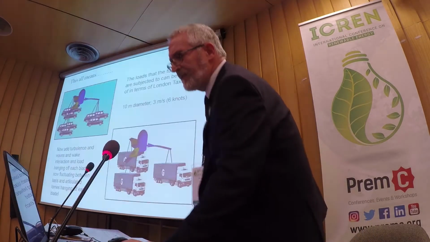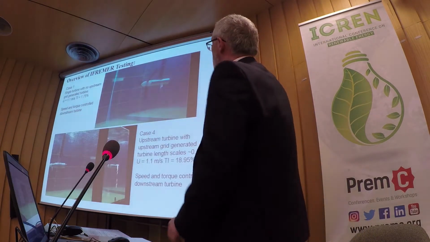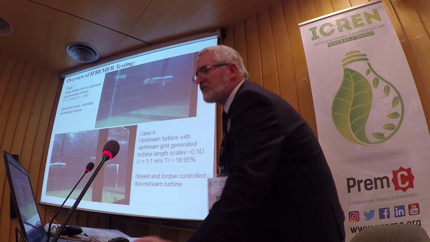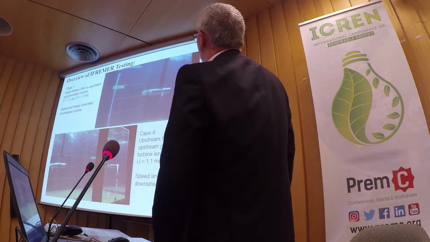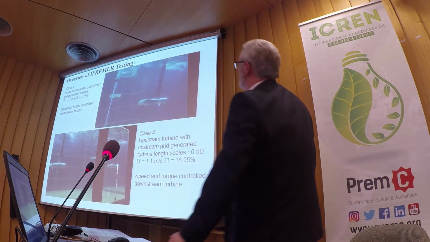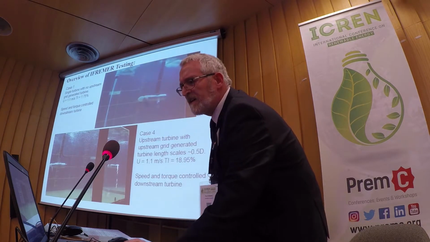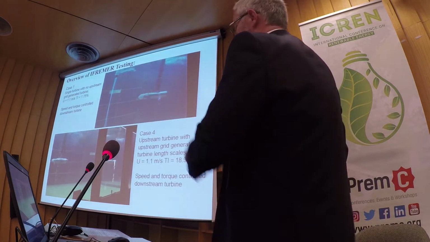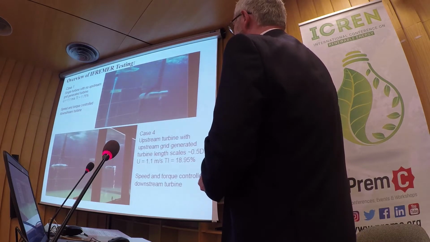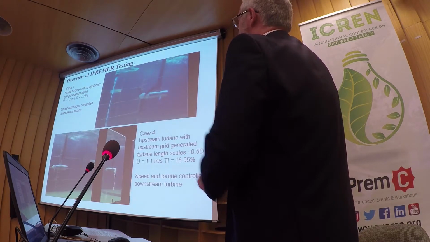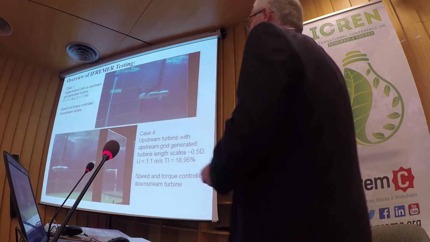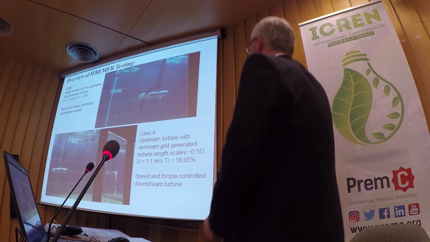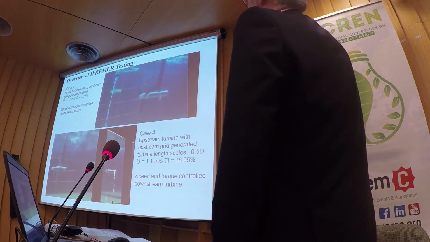And again, so that's it operating with minimal turbulence intensity. It's a fairly nice clean flow that's hitting it. And then upstream of another turbine. And you can see this one's operating, I think, in torque control. So you can see that it's fluctuating in the speed that it's rotating at. So all of this adds up.